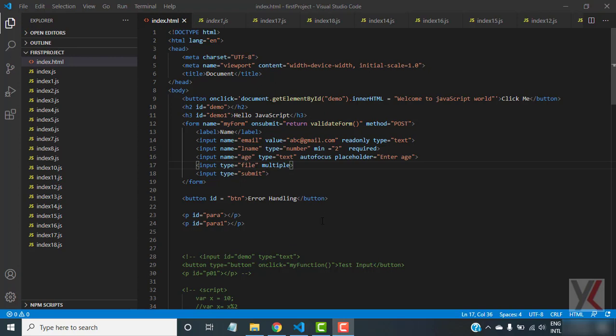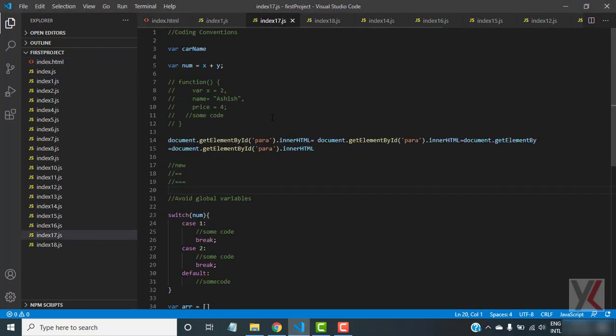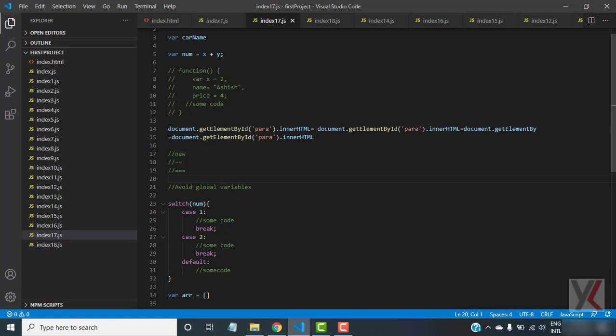Like here, when we go to our index page, document.getElementById.innerHTML comes under the HTML DOM. So what is a property? Basically, it is a value that we can set or get. Here we are setting the HTML, so this is a property. Here we are setting the content.